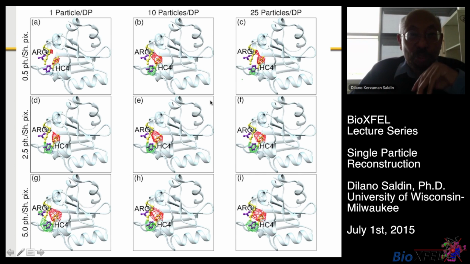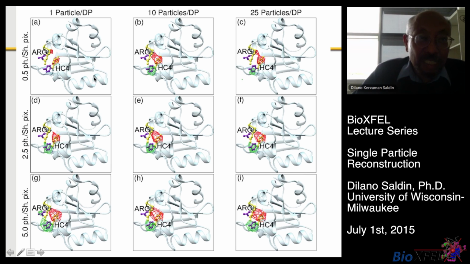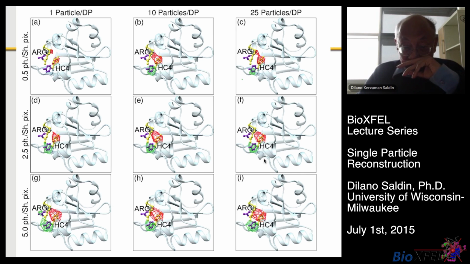Now, finally, I want to show some results that Kanupriya obtained recently for various numbers of randomly oriented particles, and she found that the difference density is almost exactly what you would expect for certain movements of p by p. Here, the green lobe corresponds to an increase of electron density corresponding to a chromophore which has moved in that direction, and the red lobe corresponds to a decrease in electron density corresponding to the position that the chromophore moved away from.